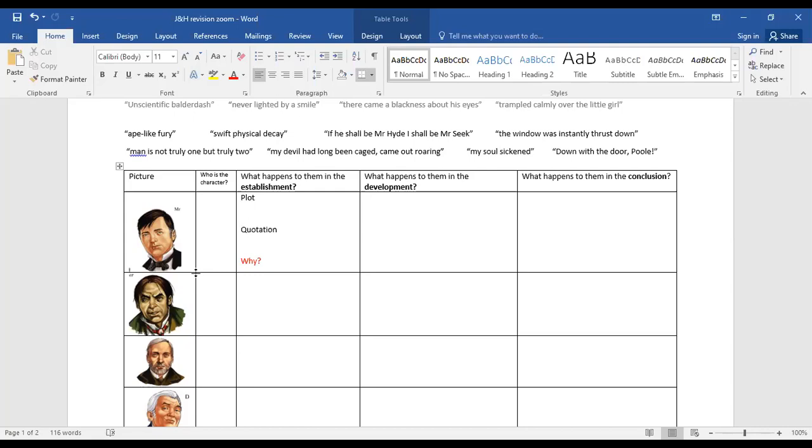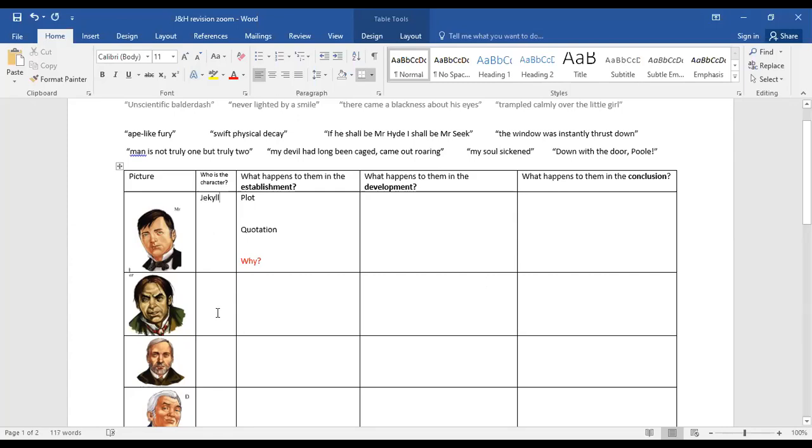Daniel, thank you very much. Great start with that. Well done. Make sure you have one paragraph for the establishment of each character, one for the development and one for the conclusion. Make sure you leave enough space for each. Great, Sean, well done. Thank you, Sunny. So what I'm seeing from this is absolutely right. There are 4 key characters, and we're going to talk about each of them in turn.